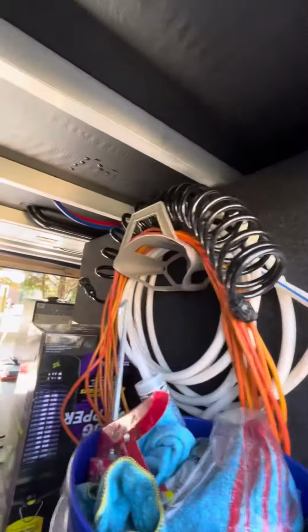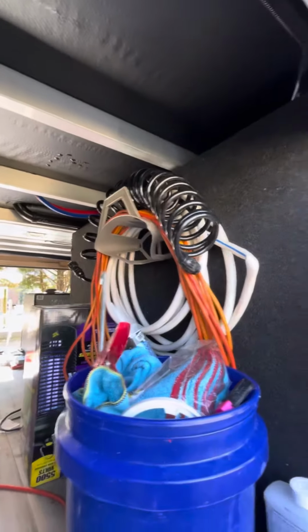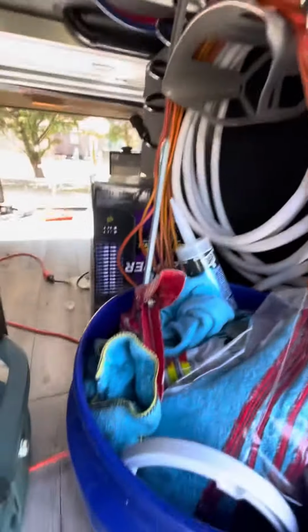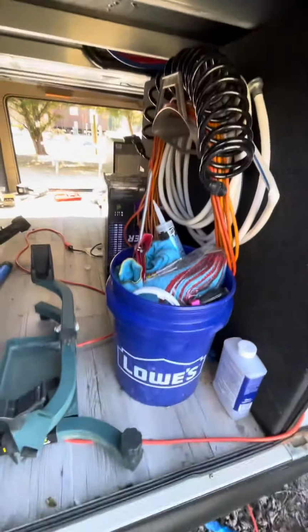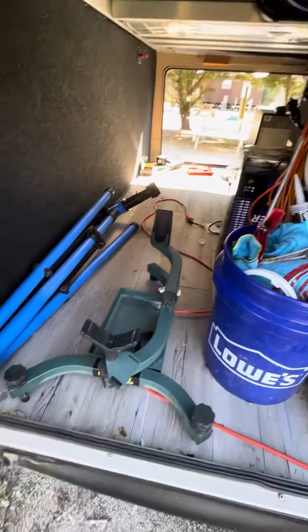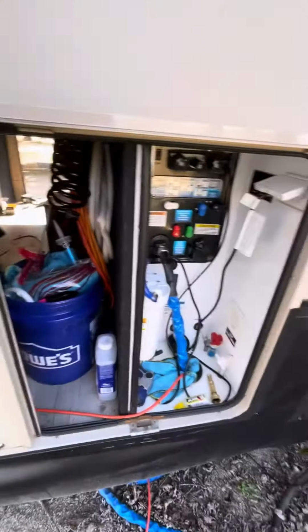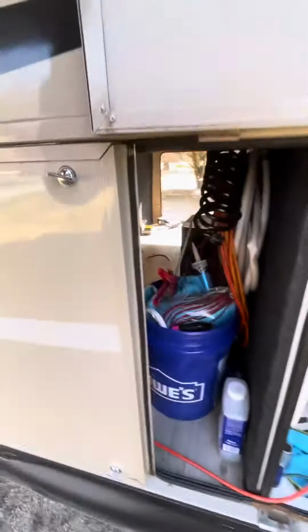Okay, baby, I got us a little hanger there for the water hoses, and I hung the extension cord on it. I'm going to leave your bug zapper in here because it's getting to be about that time. As you can tell, I've got her cleaned up pretty good on this side. And that's all that's going over here right now. That's it. That's all that's going to go over here on this side.